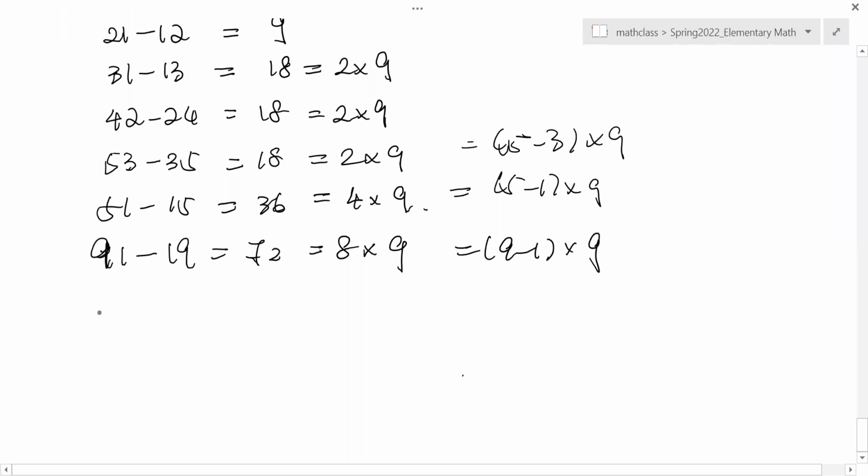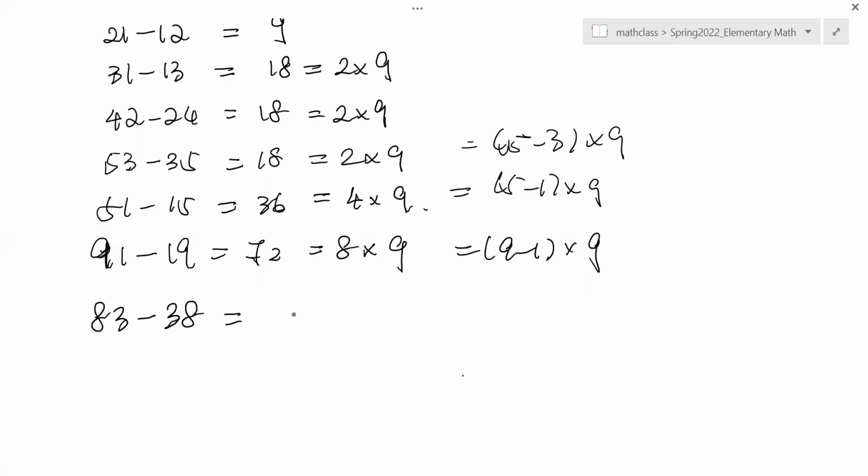Okay, so then do one more. 83 minus 38. I'm supposed to get 5 times 9. If that is true, then my conjecture is correct. In mathematics, when you do research and look at some examples, you find some pattern, then you make a conjecture, then you have to prove that. That's the way, several steps, in scientific research.